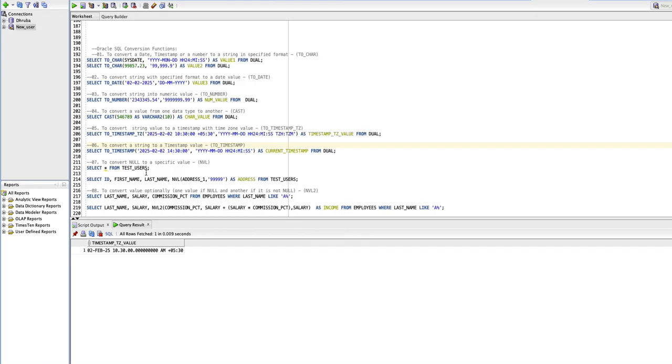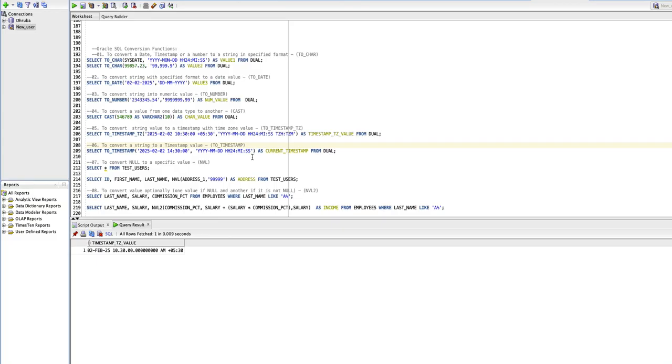Before the NVL function, let me explain TO_TIMESTAMP. Let me run this code. I have provided here a date, hour, minute, second, and I have mentioned that the given value is in this format.